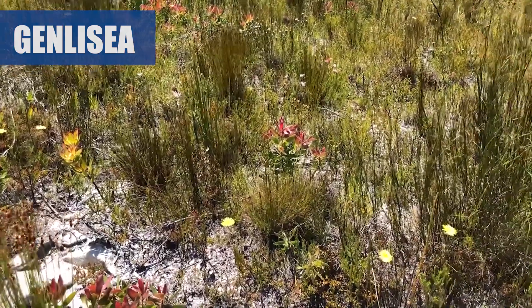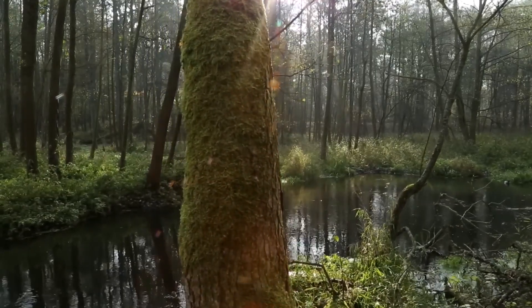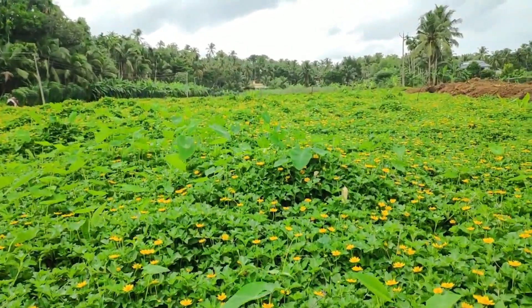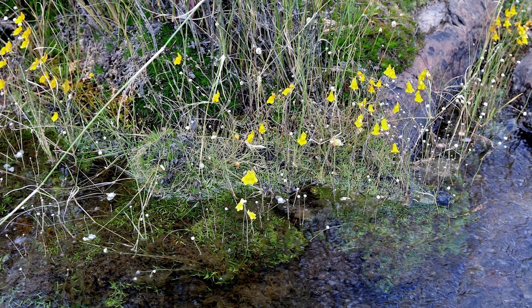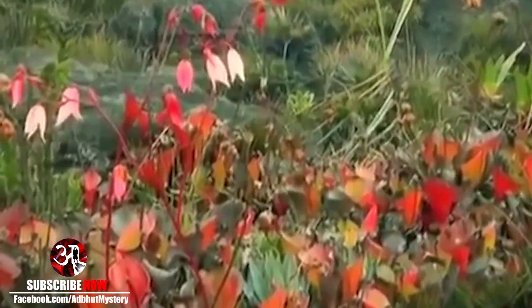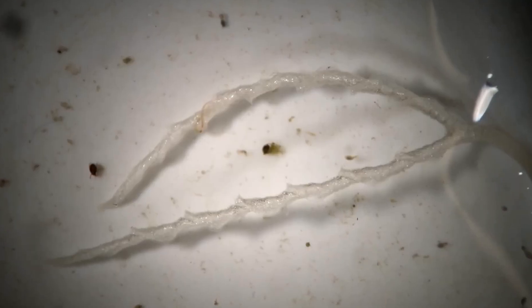The next one is Genlisea. Mostly Genlisea is found in areas where humidity and sultriness are high, and it thrives in partly aquatic areas. Their main habitat is Central America and South America. Genlisea is a grass-like plant with yellow flowers, found with two different types of leaves — one above ground and another underground which functions as roots. The underground leaves lure and attract small insects, catch them in a net, and eat them. Entering the net of this plant is very easy but getting out is nearly impossible, and what comes out is only the remains of that creature.